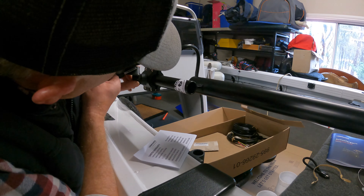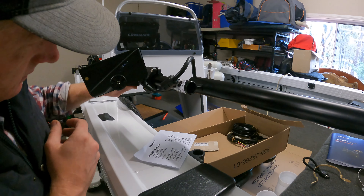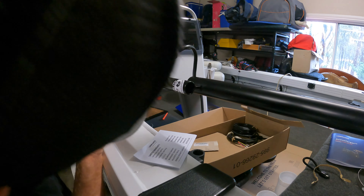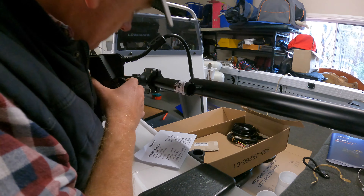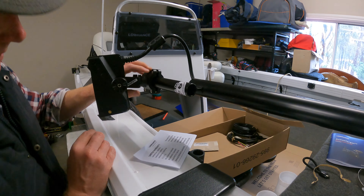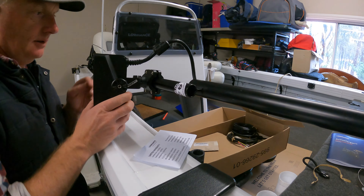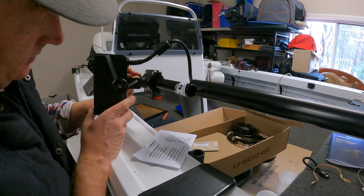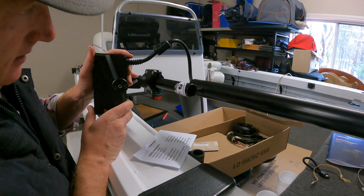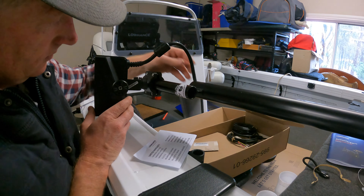It can be turned to position it with that notch, which enables you to turn it into scout mode. There are a couple of notches here which you just have to follow. It takes a bit to get used to, but once you get out in the water you get a better understanding of it. It's just really important that we've got a bit of slack in the cable so when we're turning from forward to down to scout mode, it isn't going to get caught or be too tight.